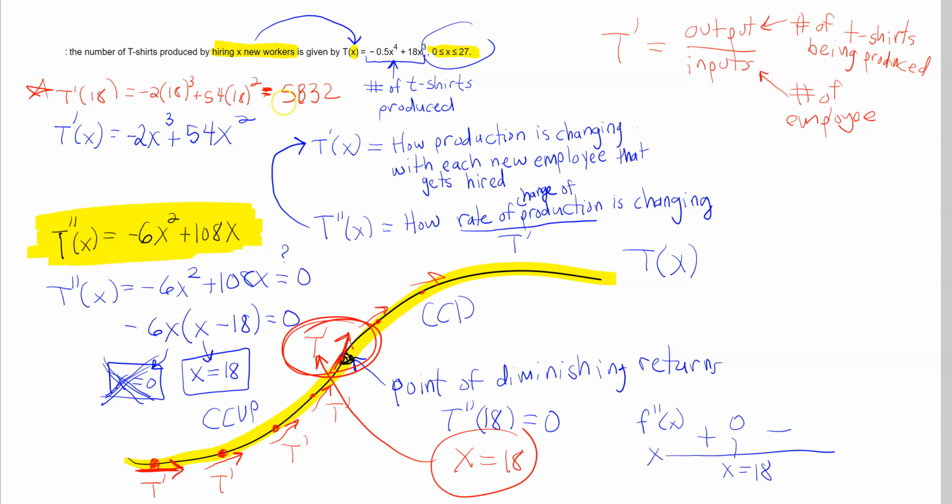So when you go back to interpret this derivative, I'm going to put it over a 1. I'm going to put my output over a 1 so I can see that change in the outputs over the change in the inputs. And I'm going to use my units there. The outputs were the number of t-shirts being produced, so that'll be my unit for the numerator. And the unit on the input was number of employees hired. So I can see my maximum rate of change there. If I hire 18 employees, I'll experience a maximum rate of change of 5,832 t-shirts being produced for each additional employee being hired.